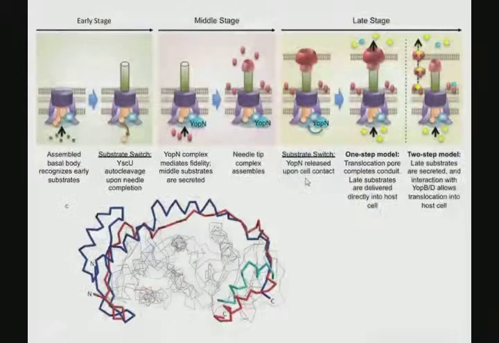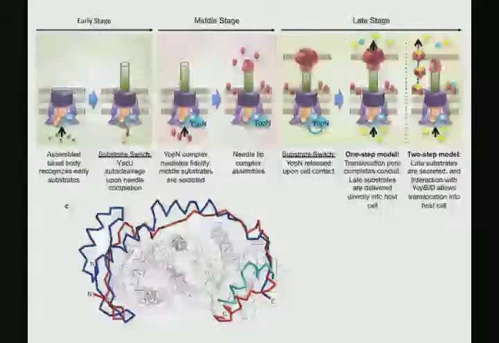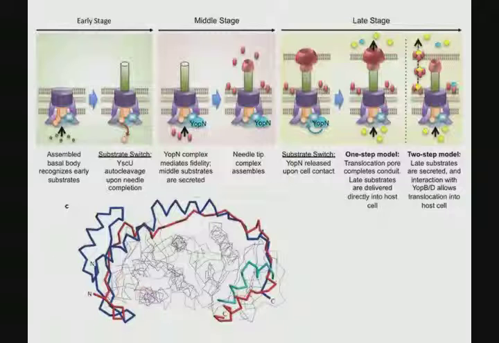Right, this is just a summary of what I told you, that there are early, middle and late stages where it assembles the critical components, and once it's finished that building stage, it will move on to the next stage and start secreting the next set of substrates. Okay? And this is just to show a chaperone as it wraps around the substrate, an effector protein, and then lets go only once it's docked to the inner membrane component. The chaperone comes off as it's read through, so that then the protein never becomes folded until it emerges at the other end.